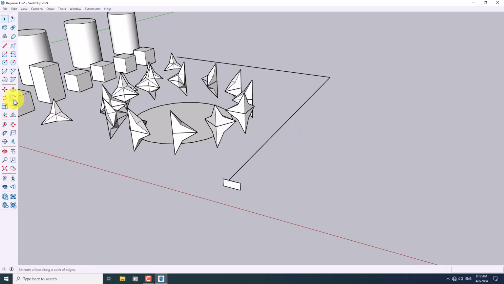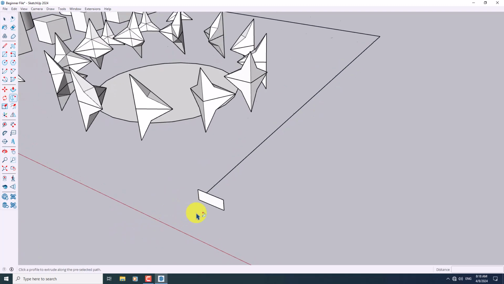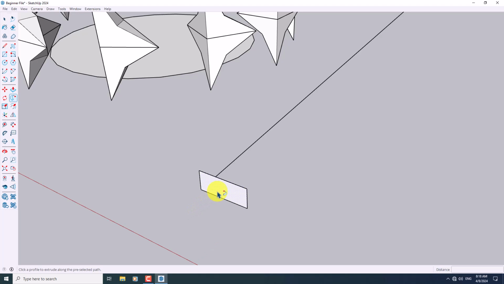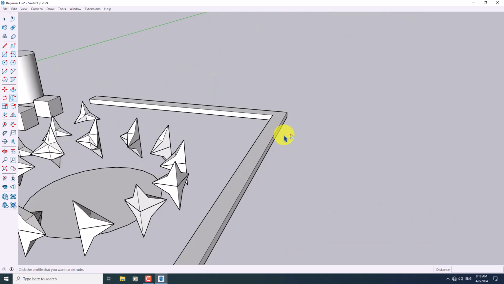So if I want to extrude this face along this path, I need to activate my follow me option in here. So first of all, you need to select your path like this, or you can hold Ctrl and select these two lines in here. Click on the follow me option, move your cursor onto your face and left click. Very simple and easy.